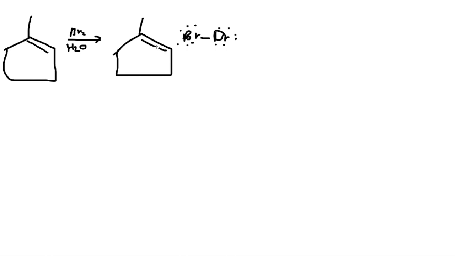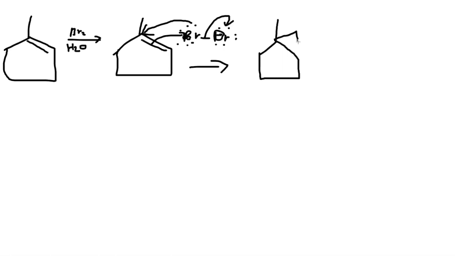Okay, so the first thing you want to do is the pi electrons would go to bromine. These electrons would go back to the second bromine, which would kick out the other bromine. Then these lone pairs would go back to the structure, and this would give us a cyclic ring, meaning a 3-ring structure. Okay, so then we would draw a wedge, or we could draw a dash because this would have 2 mechanisms, but we're only drawing one.